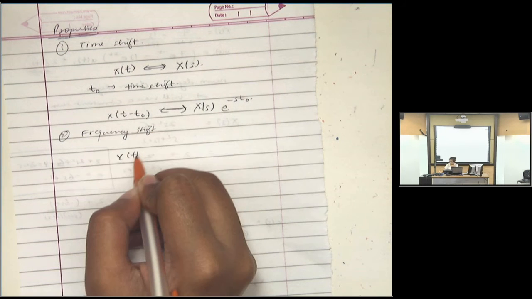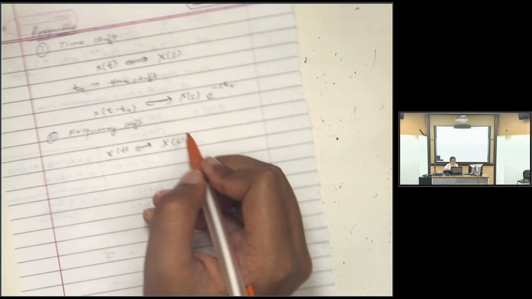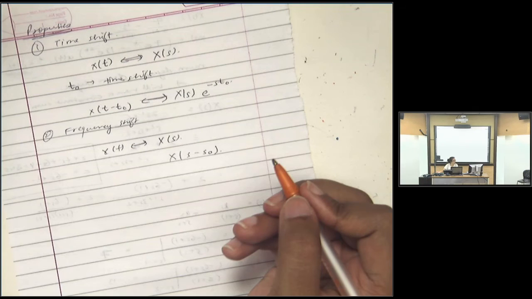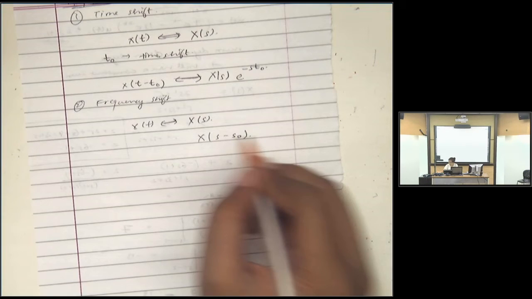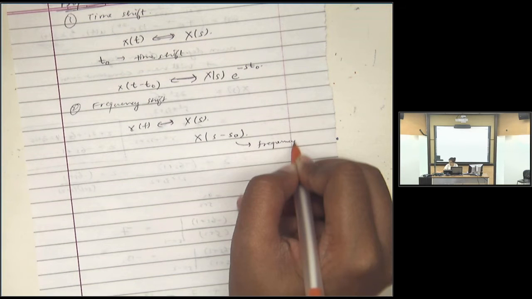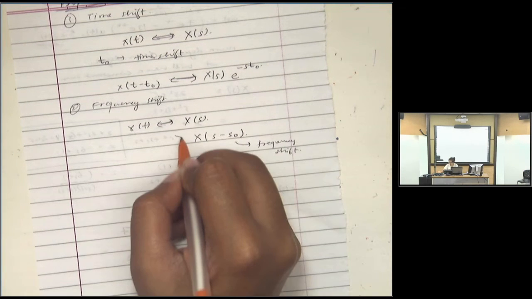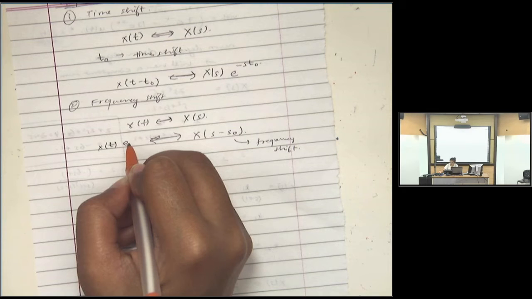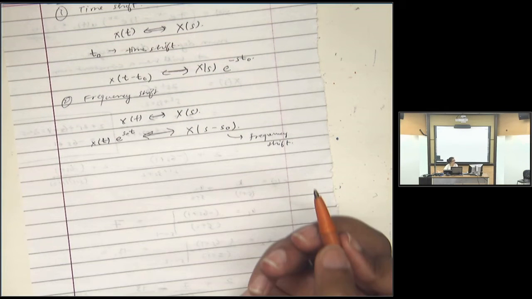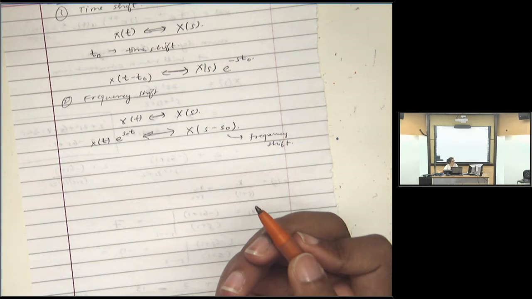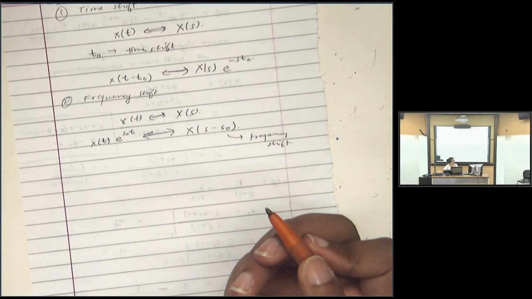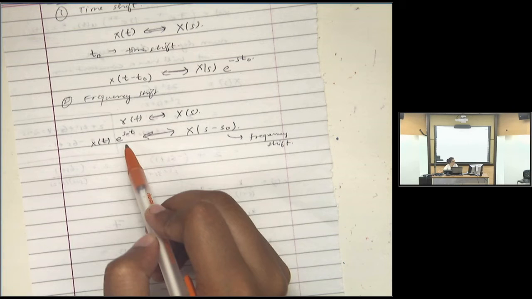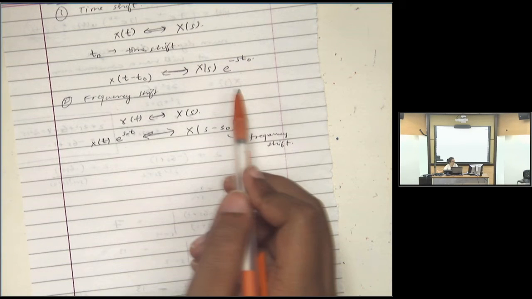Right, so again, x(t) has a Laplace transform of capital X(s). Okay, and now I apply a frequency shift over X(s). Okay, so s0 is my frequency shift. This will have an inverse Laplace transform of x(t) e raised to the power s0 t. Okay, so time shift results in an exponential in the frequency domain, and frequency shift also results in an exponential in the time domain. The signs are opposite. Be careful with that.